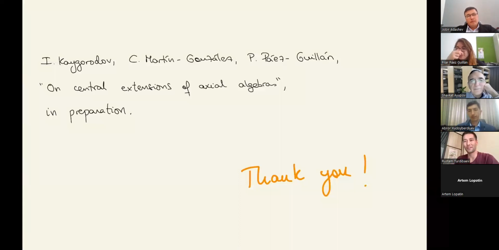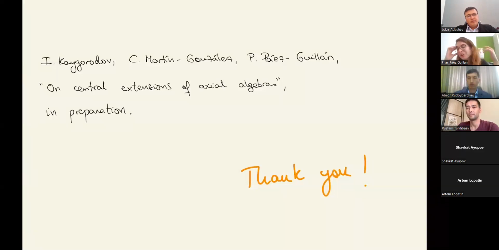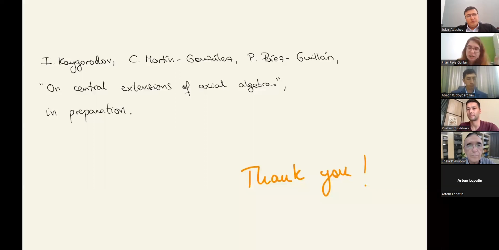Hi, Pilar. I have one question. Is it somehow related to vertex operator algebras, these axial algebras? Is there any connection? Yes, axial algebras are supposed to be a generalization of Majorana algebras, which are supposed to be a generalization of the 2-component in the vertex operator algebra. I read things about these vertex operator algebras, though I don't know a lot, of course. But I recall that they have this grading, and in the second component is where you can find, for example, the Griess algebra or other generalized Griess algebras, and these are supposed to generalize these two components. I see. Okay, thank you.